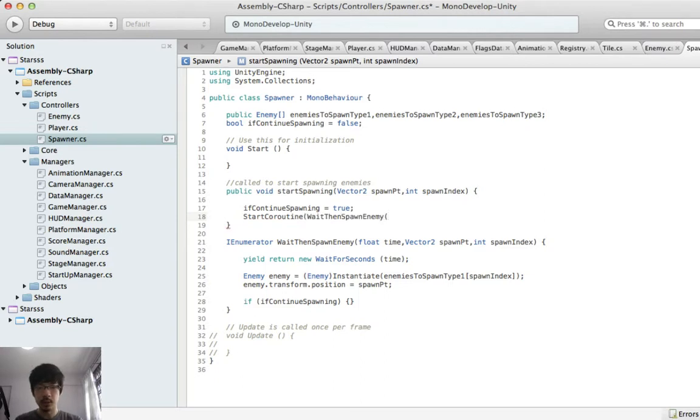Float time. For the first time, let's just call it 0.1. Spawn point, spawn index.